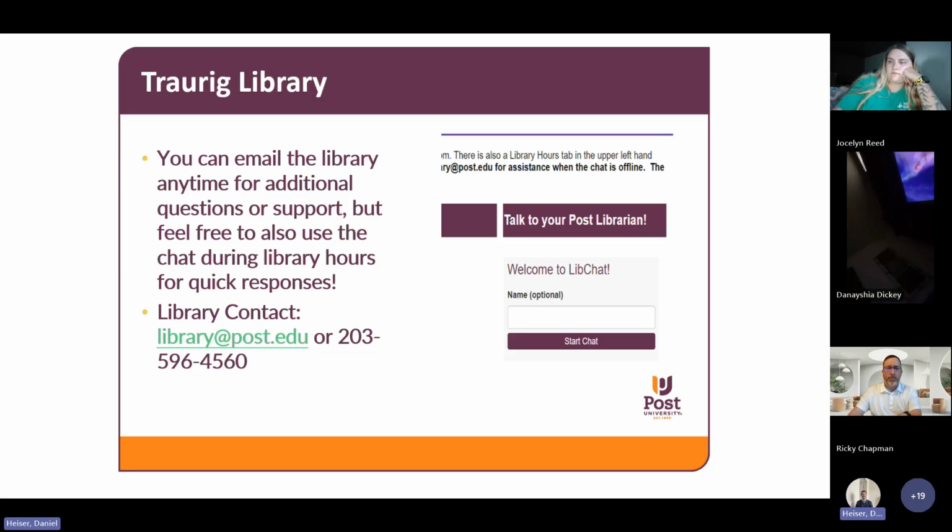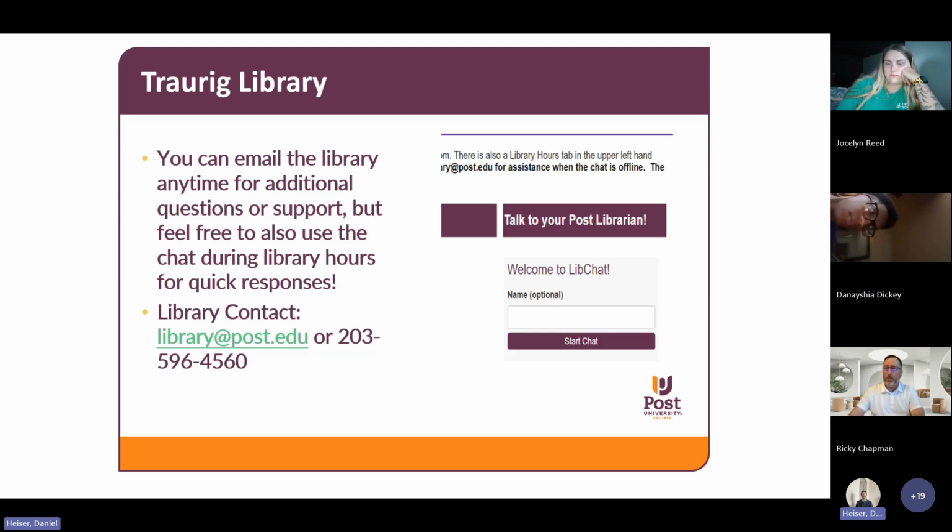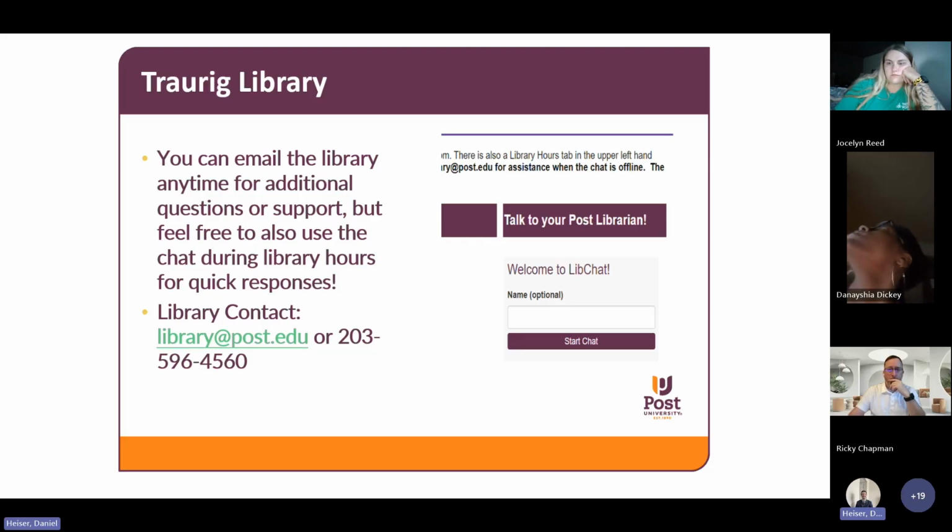You'll see the office hours. You'll be able to chat if you see the welcome to the library chat and it is accessible. That means you're in office hours and the librarian will get to you. But if no one is actually in at the moment, you'll see that it's closed and you won't be able to use the chat. So definitely, if you want to talk to someone immediately within the office hours, give them a call. If you're out of the office hours, email the library and someone will get to your question or concern as quickly as possible.